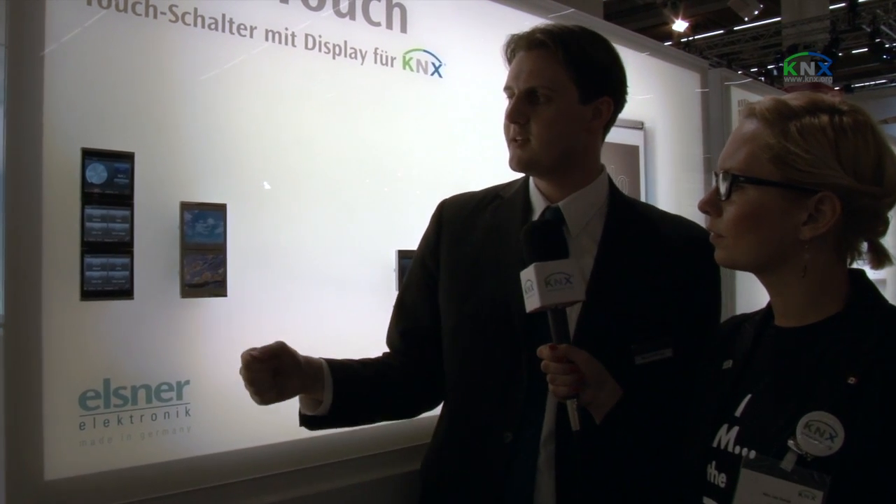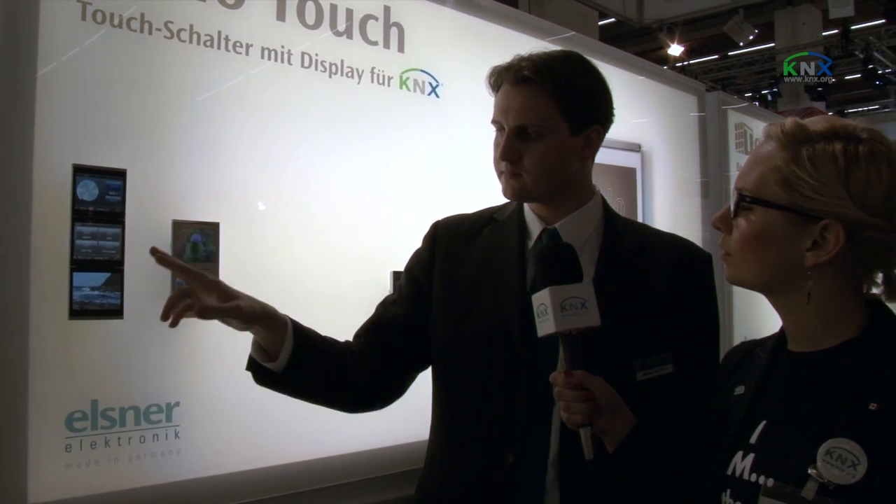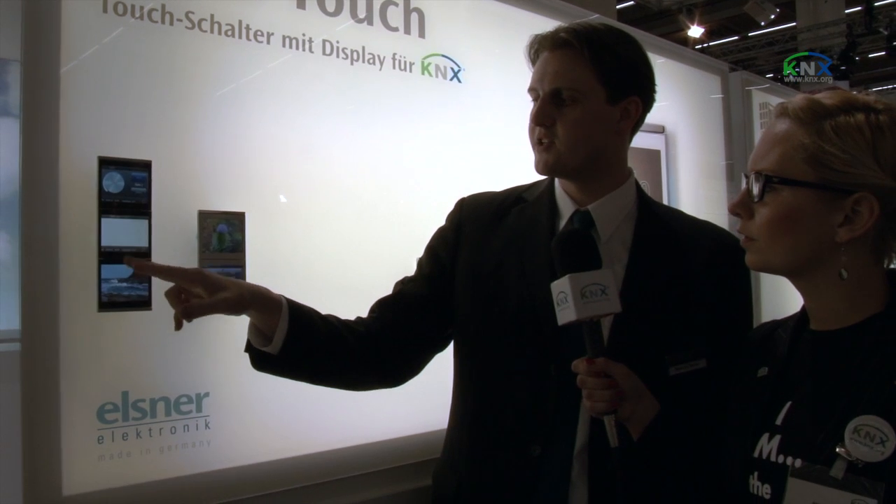You also have a USB interface with which you can go onto the internet. You can call up via a communication object free configurable internet pages — for example, here a weather forecast for Germany. Today on the Leiden Building Show, we demonstrate this KNX gateway. The KNX gateway allows easy access to all data points on the KNX side, read and write, and connects it to the AMX side.